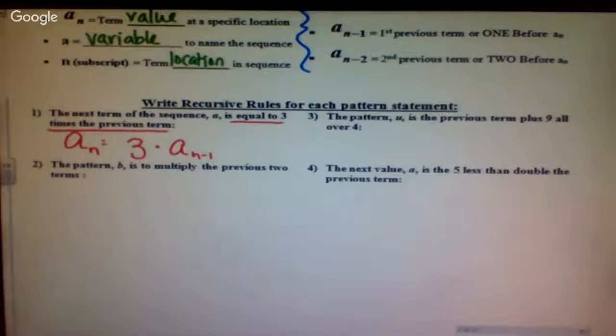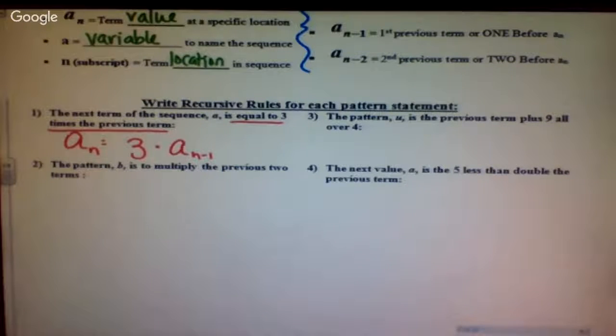The one on the right would be A sub n plus 1. So A sub n is your starting point, and then the minuses tell you how far to go back to the left. If you had to use plus, it would tell you how far you need to go to the right. But with recursive, you're not going to use the plus 1, because recursive means you go back to the previous.